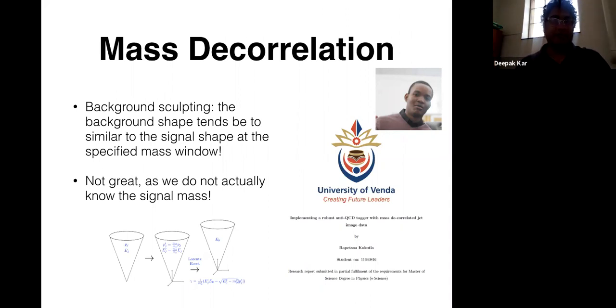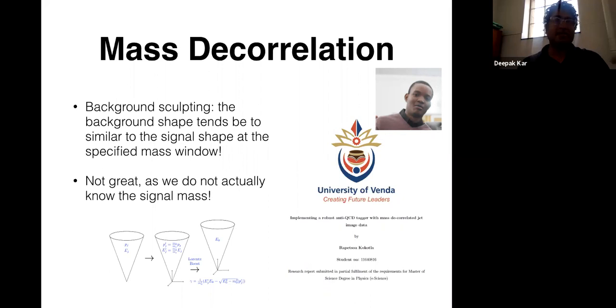So typically what happens is, if you are looking to find a top quark jet from a light quark jet, you know the mass of the top quark, right? Because the top quark is a standard model particle, it has a mass of around 175 GeV. So you apply a cut, you only take jets which have a mass close to the top quark when you are looking at background, because you clearly don't want a background jet of mass 500 GeV or 30 GeV, because that won't be misidentified as a top just based on mass.